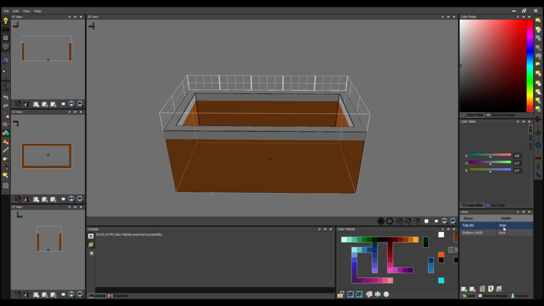I don't know how this is going to export. I don't know if you can export each individual layer or if you can at least hide them when you export. That'll be our thing anyways, but this will make it easier for us anyways. So now we want to put the lid on it, because we're going to animate the lid outside of this within Unity. So to make the lid, we're just going to do the same materials, of course, and we're going to go all the way up.